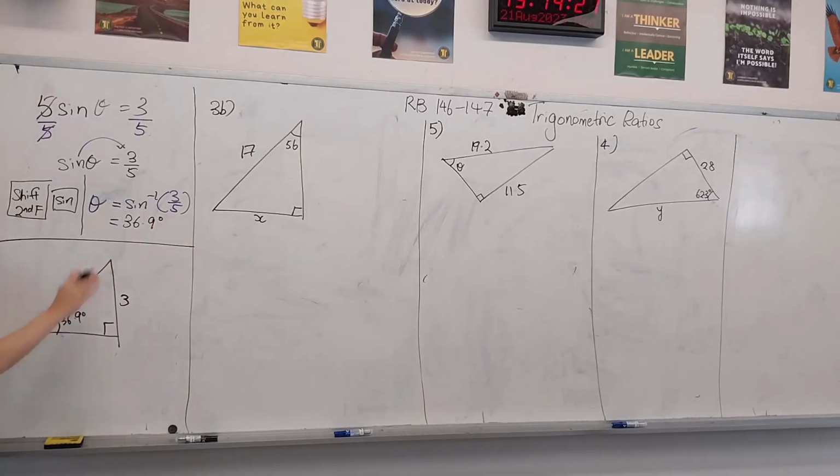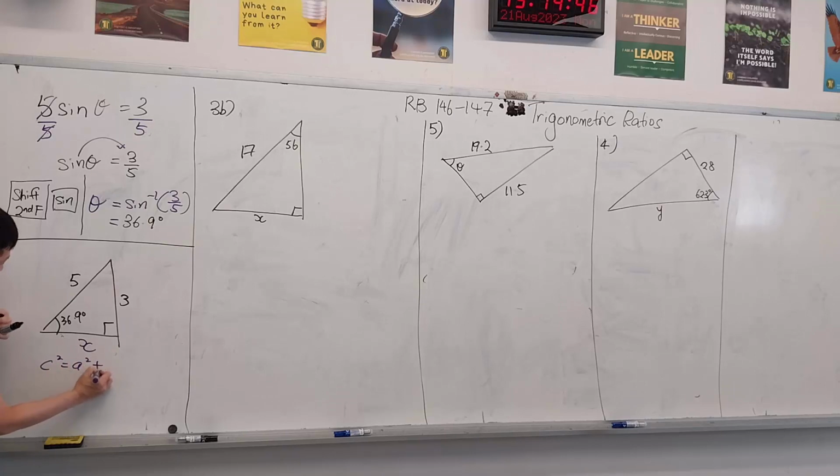Next, before we start the 3 cases, this is not part of the 3 cases. Now I'm given the angle here, this length and this length, and it's a right angle triangle. I ask you to find the value of x. Very important, which formula are we going to apply? Yes, we will use the formula c squared equals a squared plus b squared.